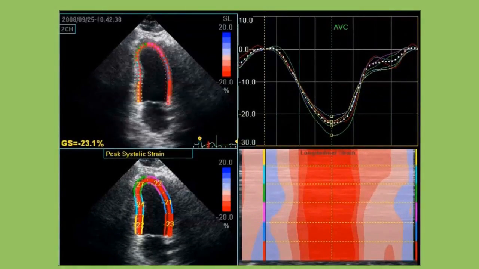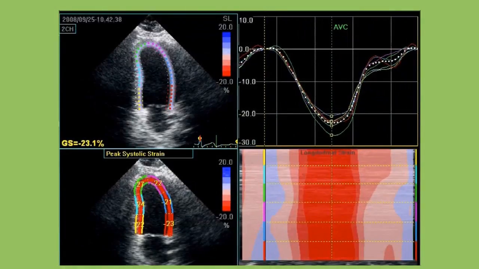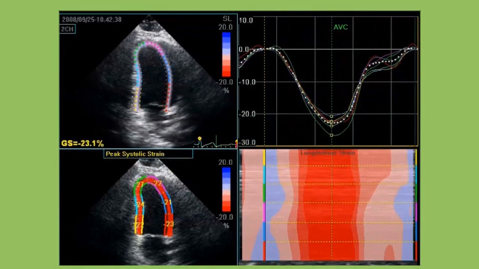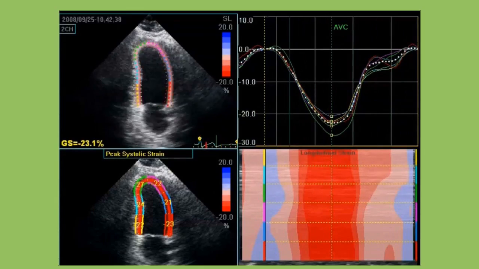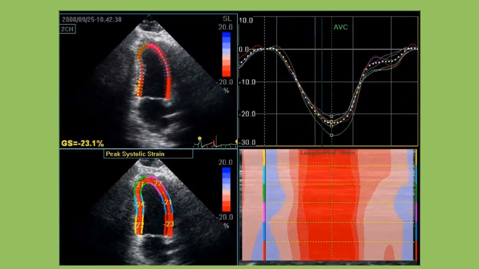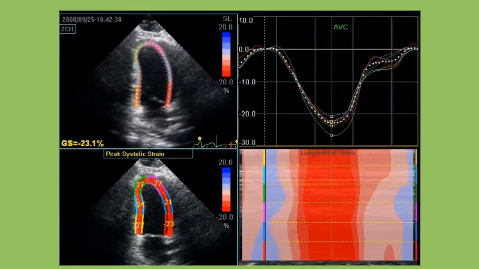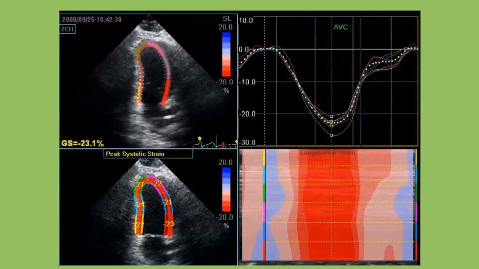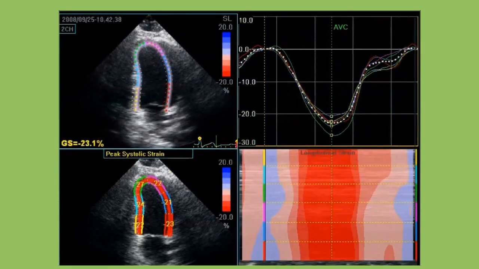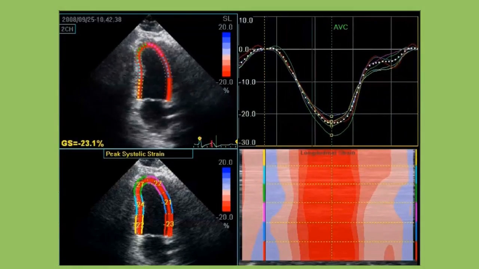So this is a normal strain. You see how each of the parts of the heart are, in this apical two-chamber view, labeled with a color. Red is completely normal with a strain of -20. You see how in the left bottom panel, you have a strain value assigned to each of the segments of the heart.